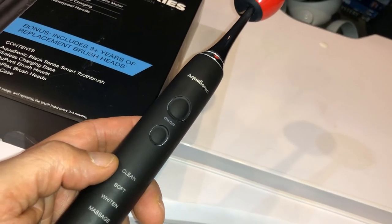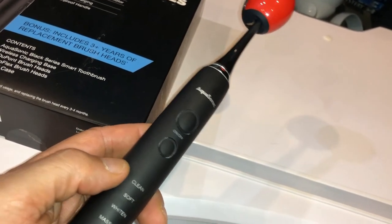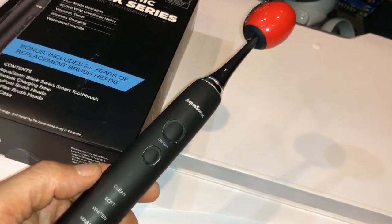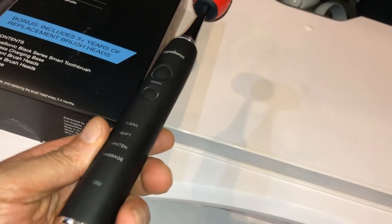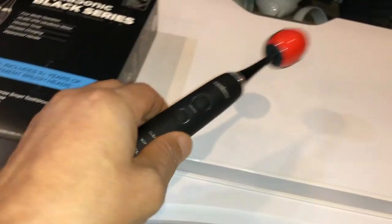So you've been using it for 14 days, 28 times you've used it, for the 2 minutes plus. And you only charged it the first time you got it, that first night, and that's it. All right, that's pretty good. So you got two weeks out of it with one charge. So that's good. I like that.